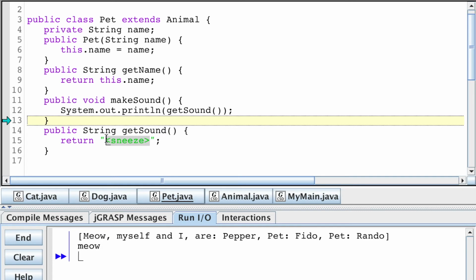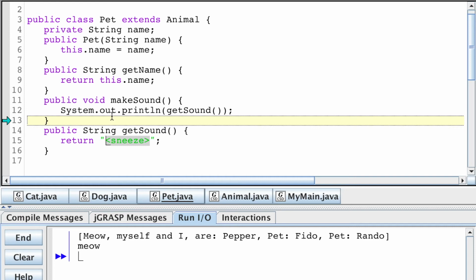And the answer is because I'm talking to a cat, all right? And a cat, no matter where you're standing when you talk to it. If I'm standing in my living room and I say, hey cat, make a sound, it's going to make the sound that a cat makes. Well, if it listens, it'll say meow, right?